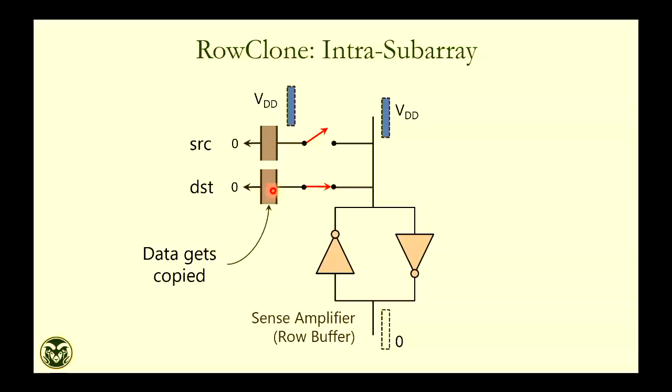If it was already charged, then nothing will happen in that case. The charge will not go up because it is determined by the voltage level; it will not go beyond VDD, it will remain at VDD. So data gets copied onto the destination row, and you are done with your computing without transferring the data and without destroying the original copies. So copying is a very important part of their proposal.